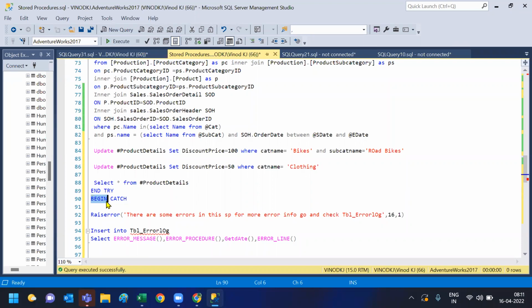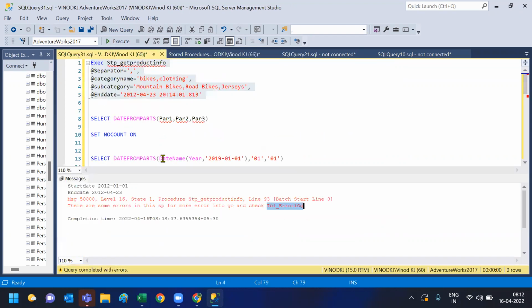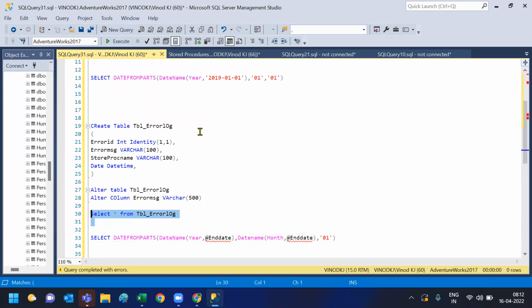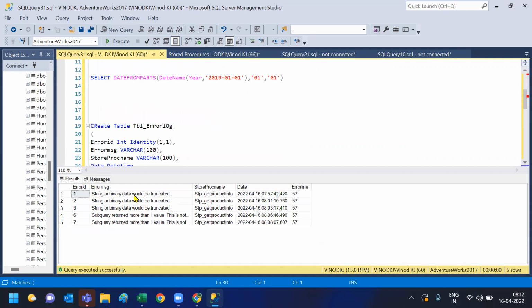Any other questions? Sir, both are doing the same, no sir? Raise error and this. No. See, this try block. Here it is capturing system defined errors, no? So when I'm executing the procedure, sometimes it is showing this error message, sometimes it is showing that. Depending on the error in the stored procedure block, it is showing us, correct?